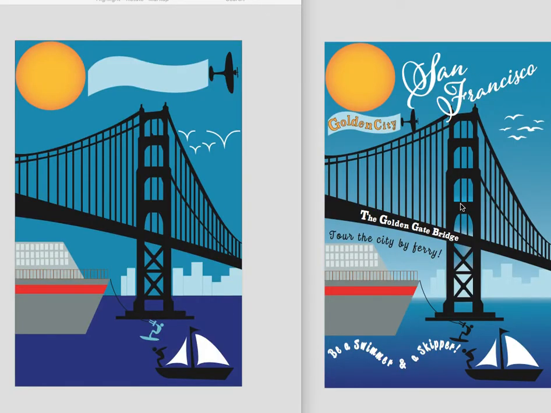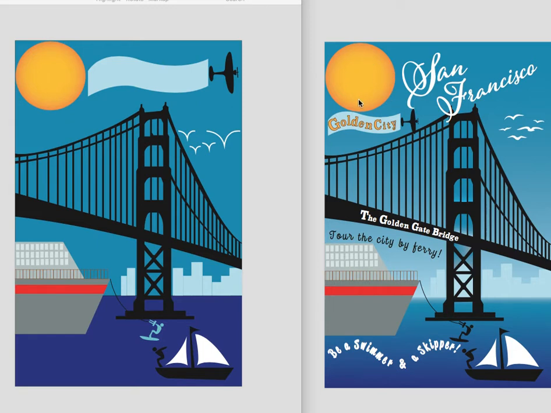This one overall came out pretty good. You really don't need to label the attractions at all, because most people know what they are. I would suggest, though, a little tagline, which means Golden City is here. That's fine. You can see what they did. They really did fix up, because this was too strong. They really did make a lot of progress with this. The birds look way better.